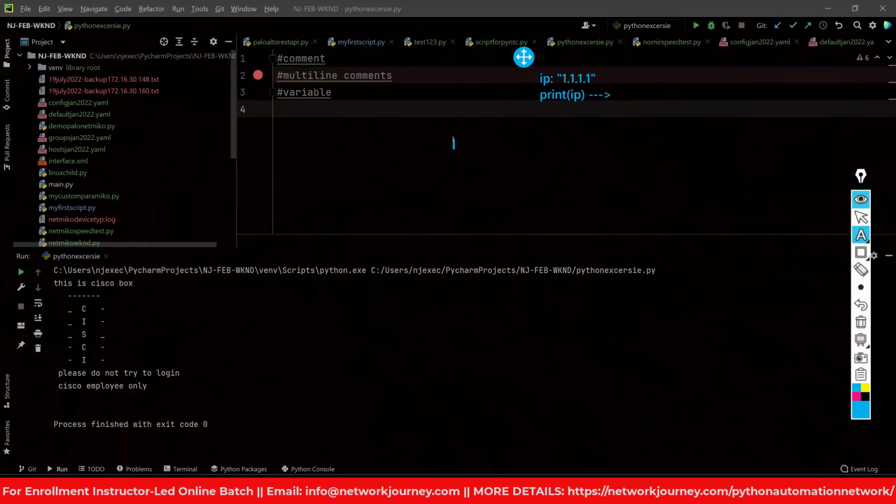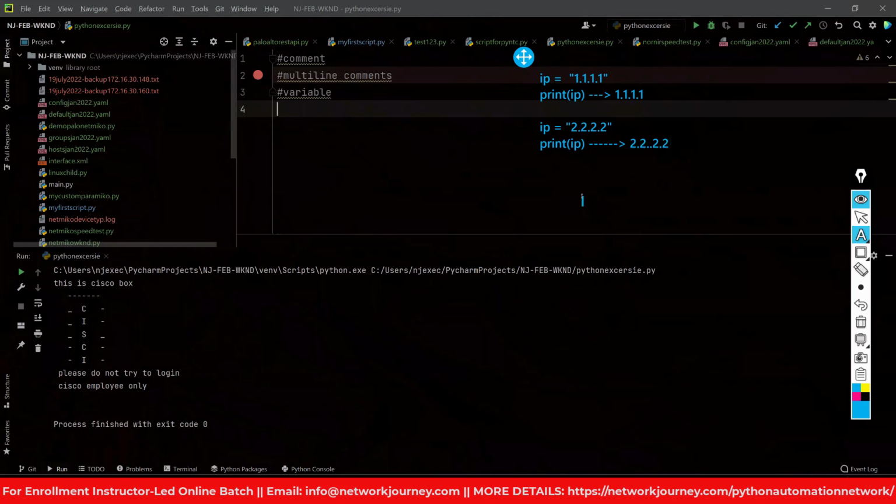The output is that it is giving you the result 1.1.1.1. The assignment operator is this. Now, as I told you, I can reuse it. Let's say I am gonna use 2.2.2.2. Now, if I take the print, what is the IP gonna show me? In the second case, on the same script, if I reuse that variable name, what is that print IP gonna give me? It will give me 2.2.2.2.